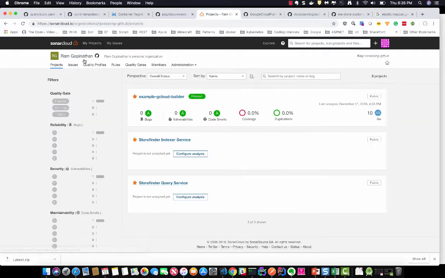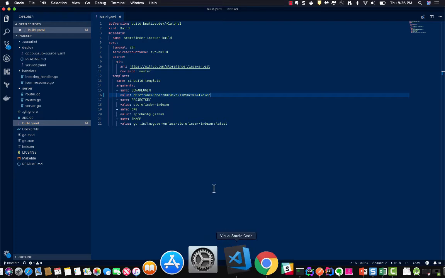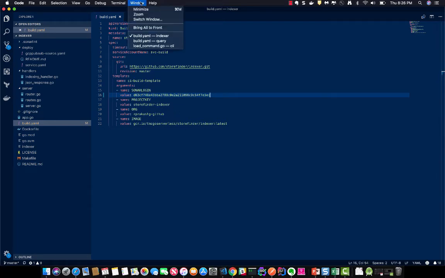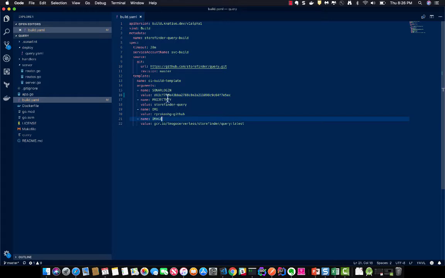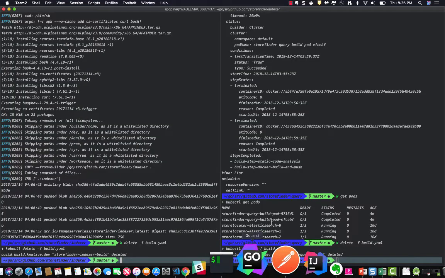Alright, so now my projects are set up, and I've got my build templates here. I've already added the Sonar token. It's using all the project key org, and all the values are set. I'm ready to run the build at this time.